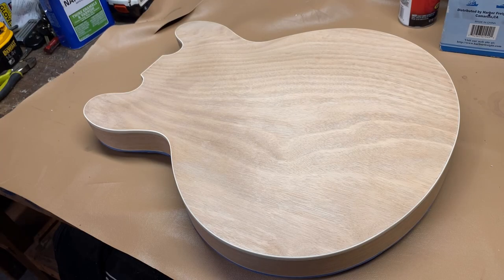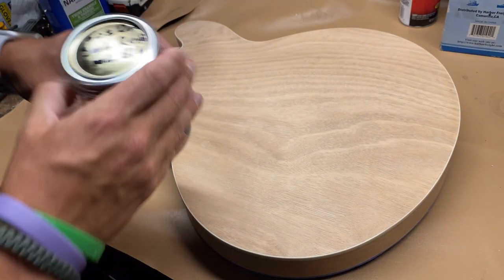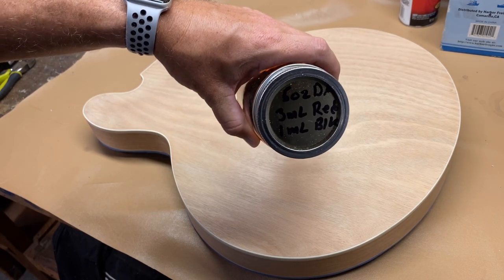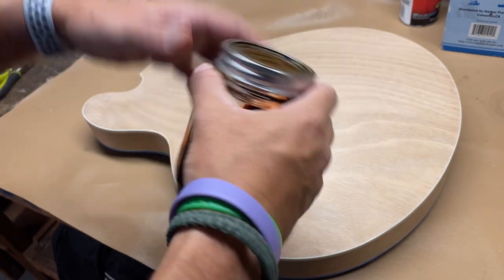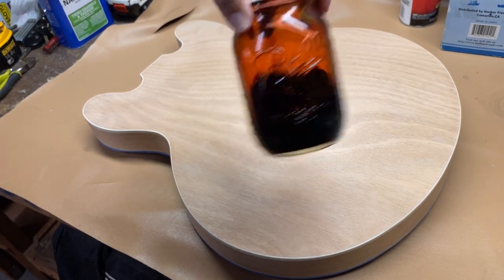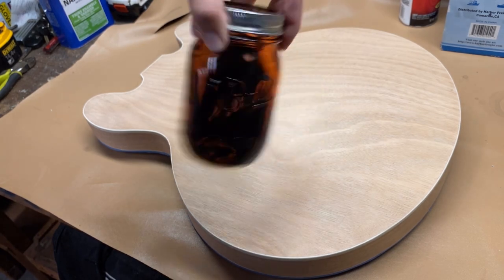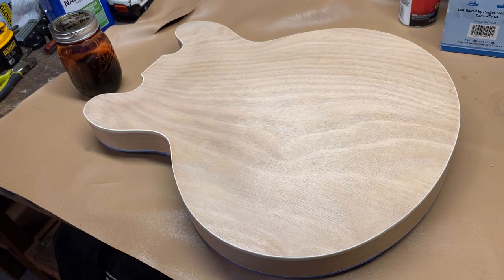I have already done all of the prep work on the wood. I've already mixed my dye. I've done 5 ounces of denatured alcohol, 3 milliliters of red, and just 1 milliliter of black to give it a little bit more of a deeper color. And I think that'll come out looking quite nice once it's on this mahogany. So I'm gonna get on some gloves, and then we're gonna start dyeing the back.